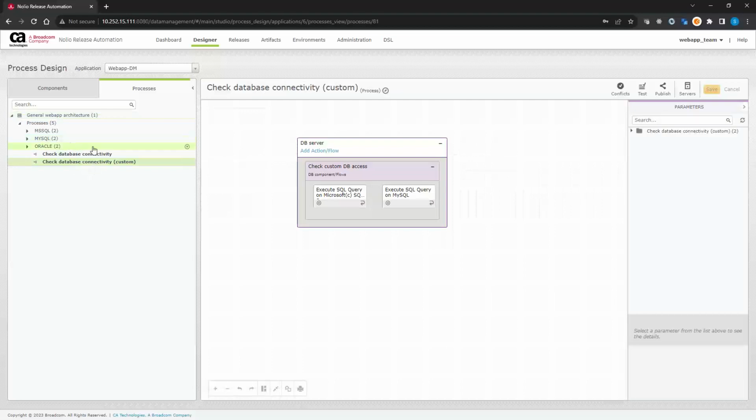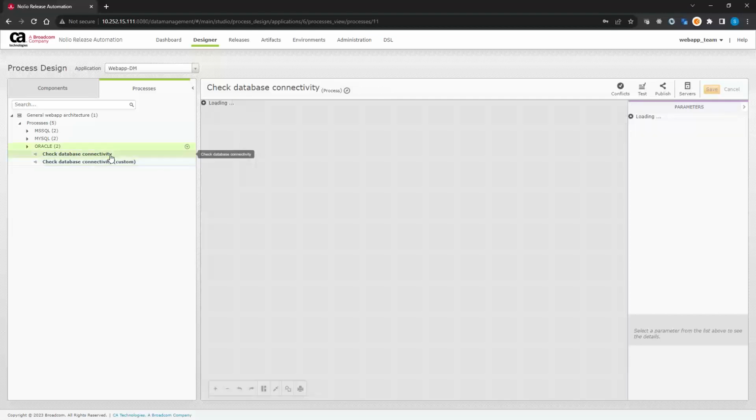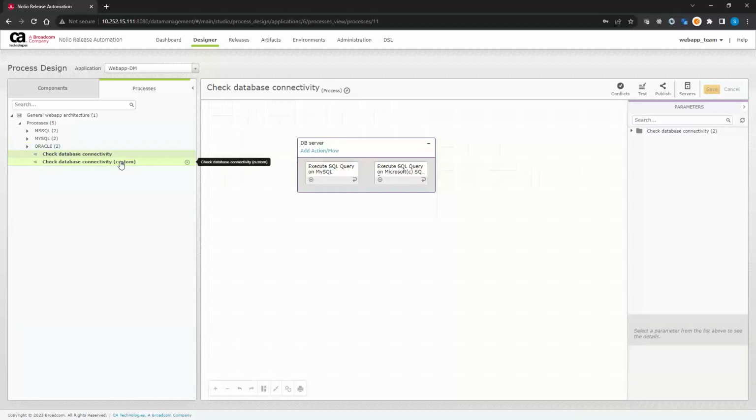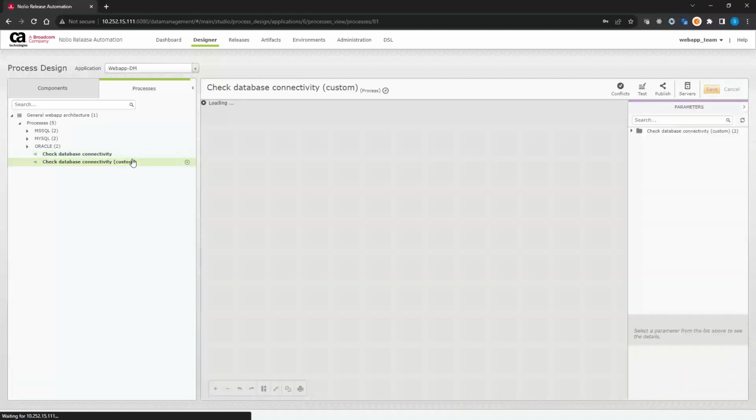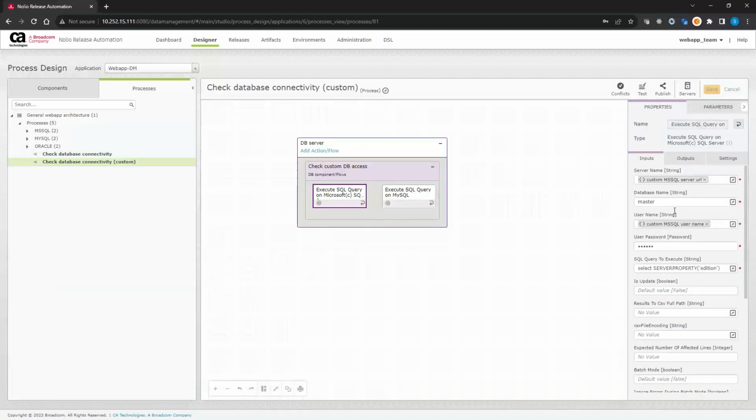For example, in this application, I have this process called check database connectivity custom. It's the same process as the one that I used in deployment that uses shared components, but it uses a different database name when it's checking the availability of the database.